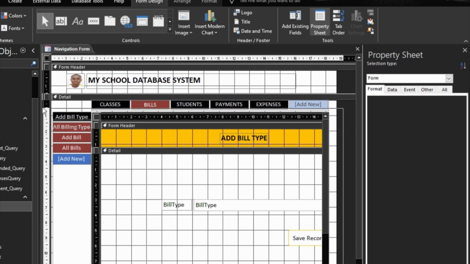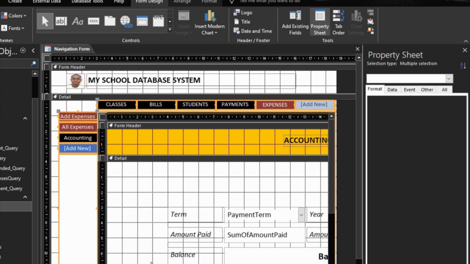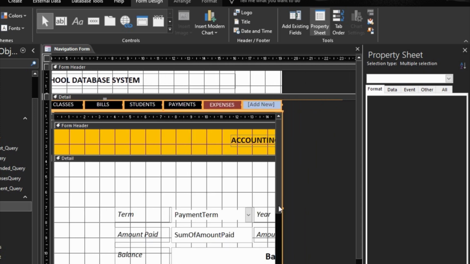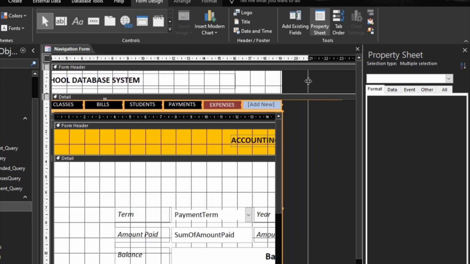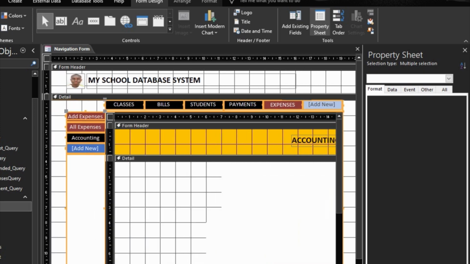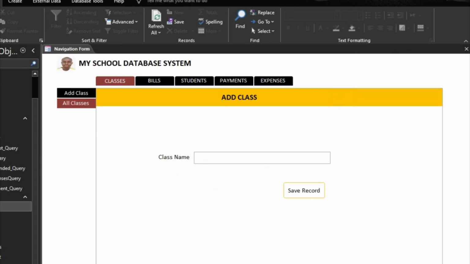I'll select everything, then I'll use the arrow key to push the form to the right side. Now let's view and see. Alright, I think this is okay.